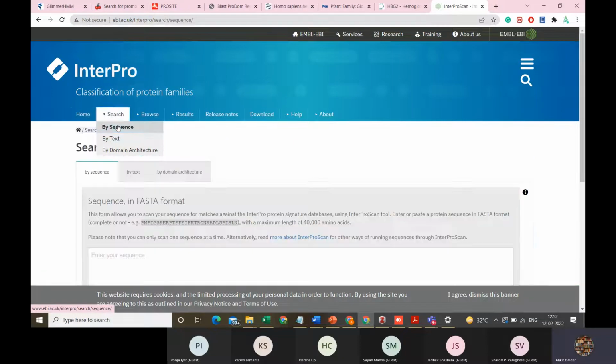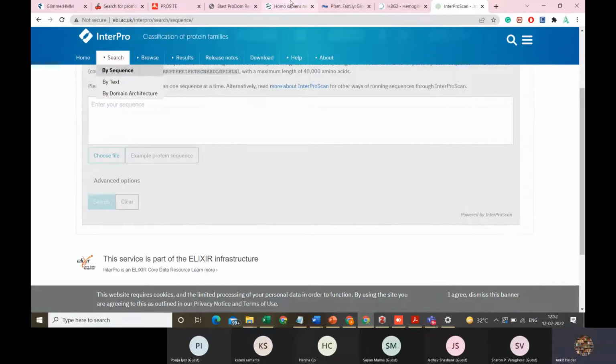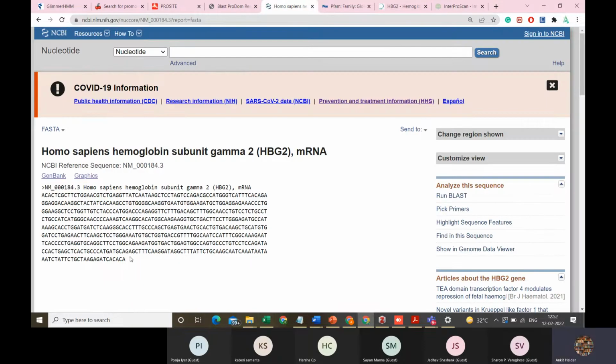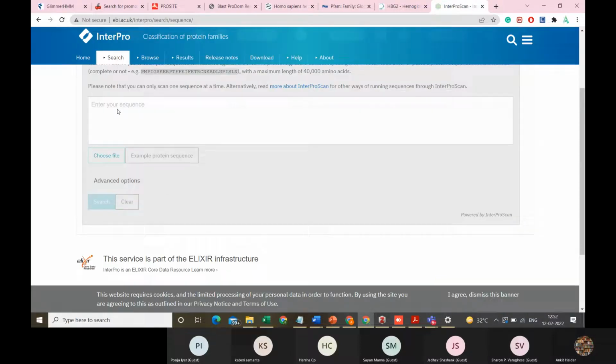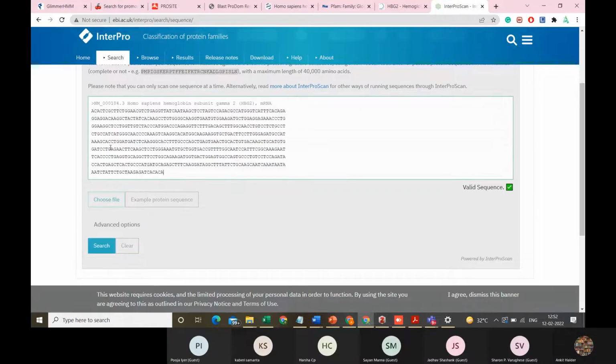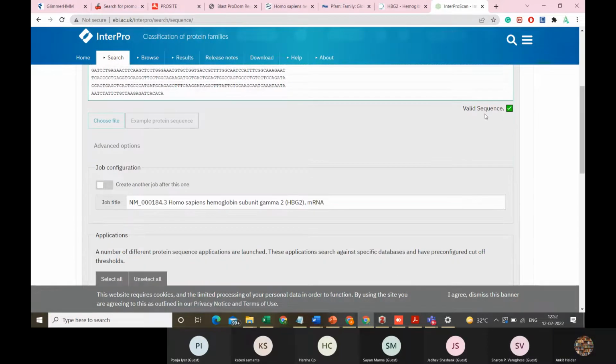search by sequence. Okay. So we will just copy and paste this sequence. Here you can see that it got a valid sequence tick mark because we've given the first sequence.